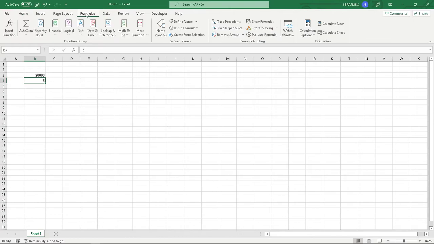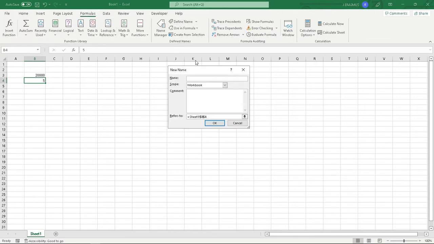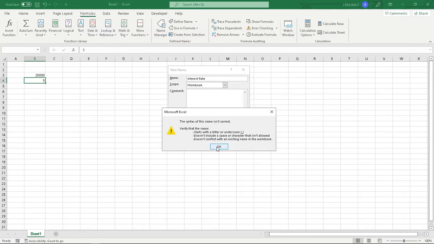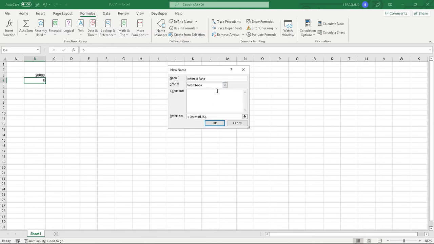So you can go to formulas, you can say define name, and we can call this interest rate. And you will see if I name it like this, it's going to give me a problem. Okay, we're not allowed to have any spaces. If you want there to be a space, just say shift underscore, and now it should be fine. So it must be one word, so I can even have it like this.